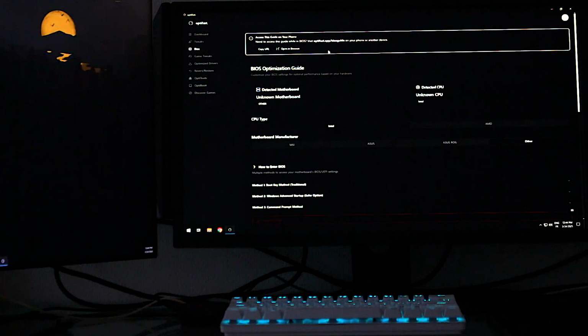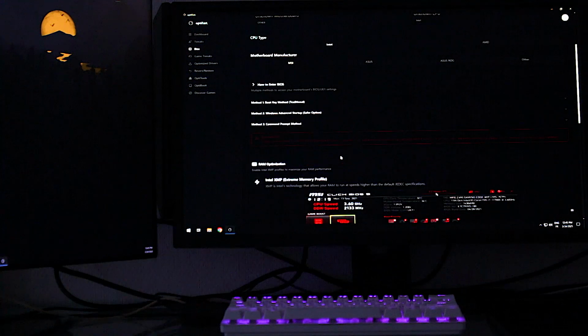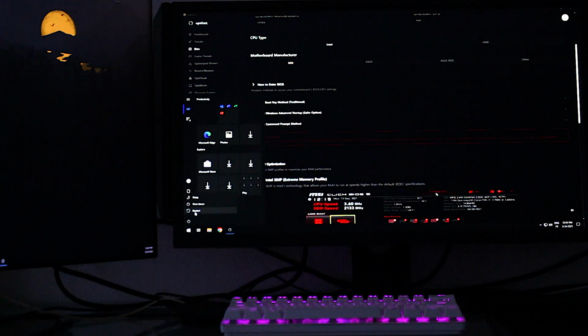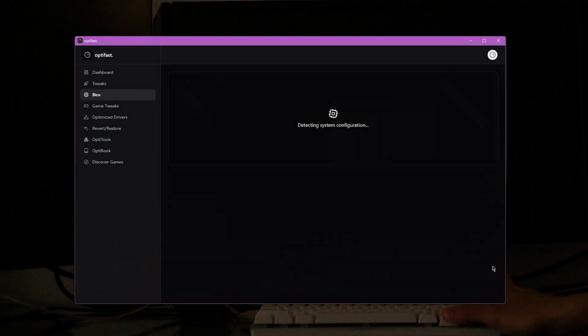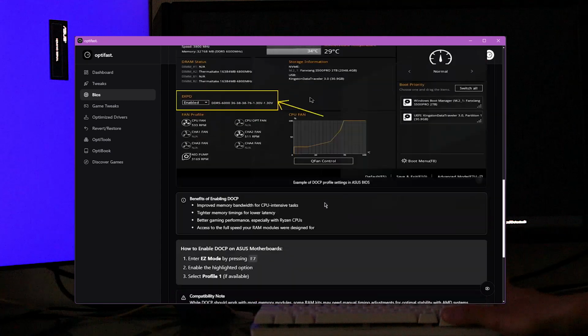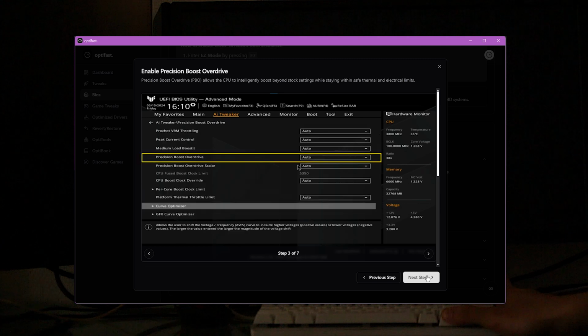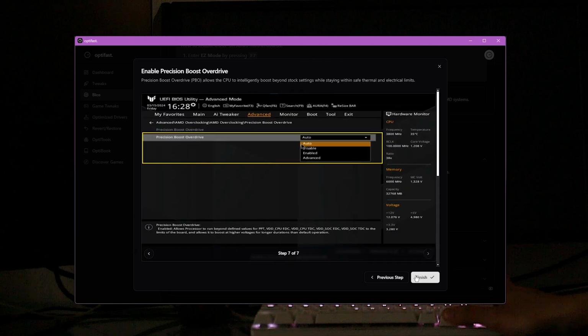So here again, I understand the risks through my phone. I reselect my configuration, which in my case is Intel, and for the motherboard brand, it will be MSI. Here we have different ways to enter the BIOS. I'll just quickly head to the BIOS myself by restarting, and in the meantime, I can try to show you on the screen an accelerated preview of how the section would look when you're just browsing and discovering before heading to the BIOS.